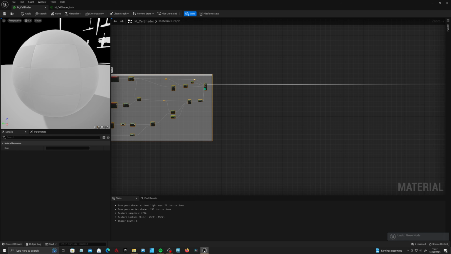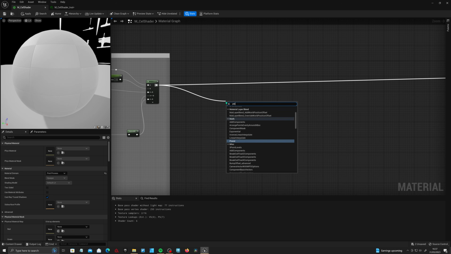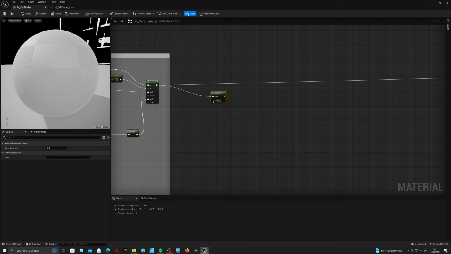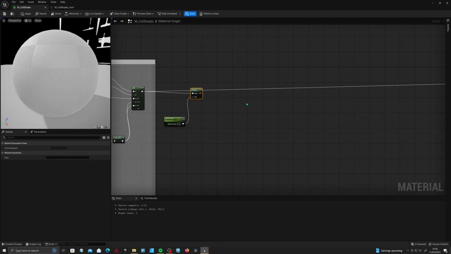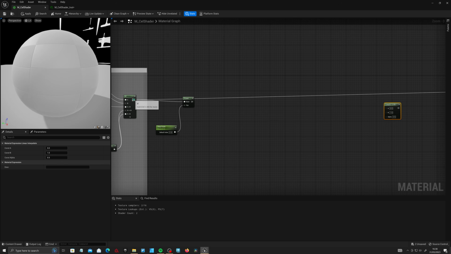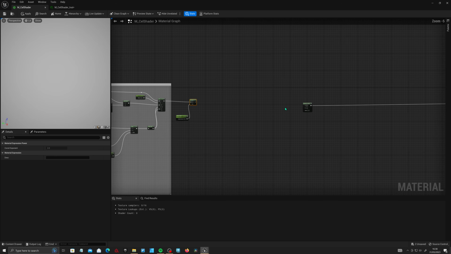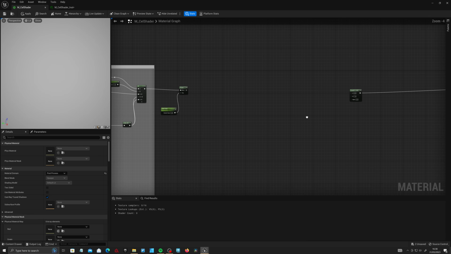Cool. Now all we need to do is chuck this through a sort of calculation to give us the sort of step effect. So if we drag out here and put it through a power, and give ourselves a little parameter here and call it step scale, and put this to 0.9 like this, and this is all going to go into a lerp. So if we create a lerp and connect this guy up like this so that we can do all of our calculations in the middle.